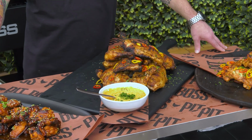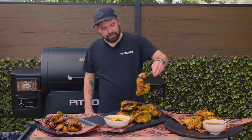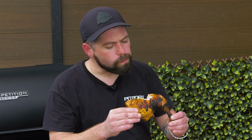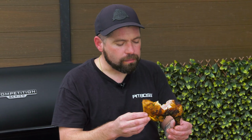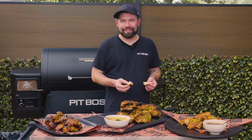All right, I guess the only thing that's left to do is go in there and get a bite. There it is. Charred orange chili glazed chicken wings. That's really good. Tandoori marinated leg and thigh. Buttery grilled chicken breast. Wow, all three of these turned out really great.